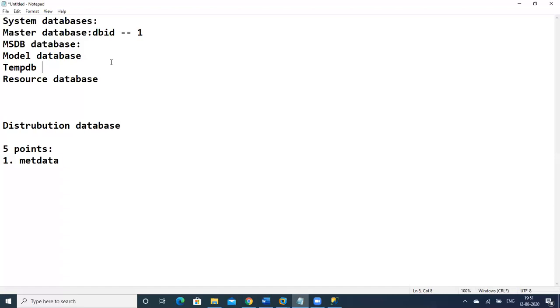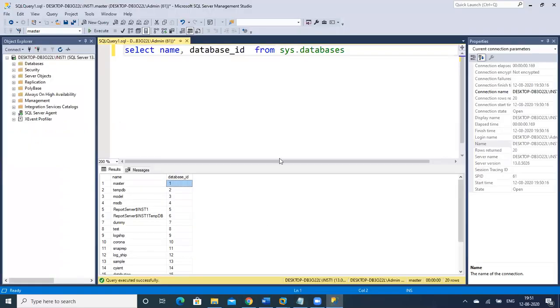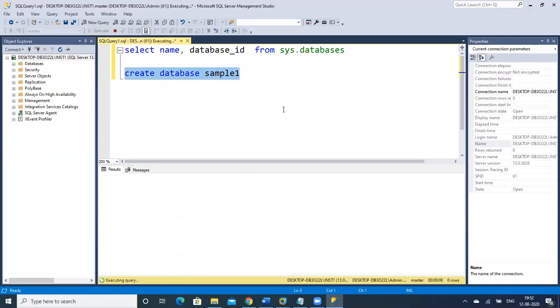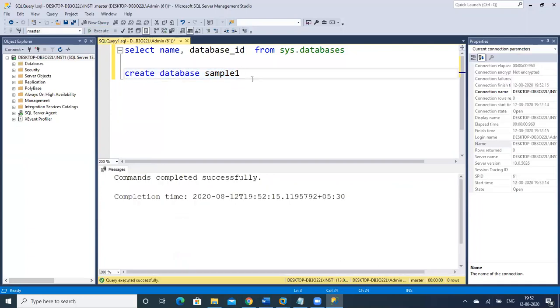And the next one is the model database. Whenever I try to create a database, like create database sample, it will take the model database as a template.